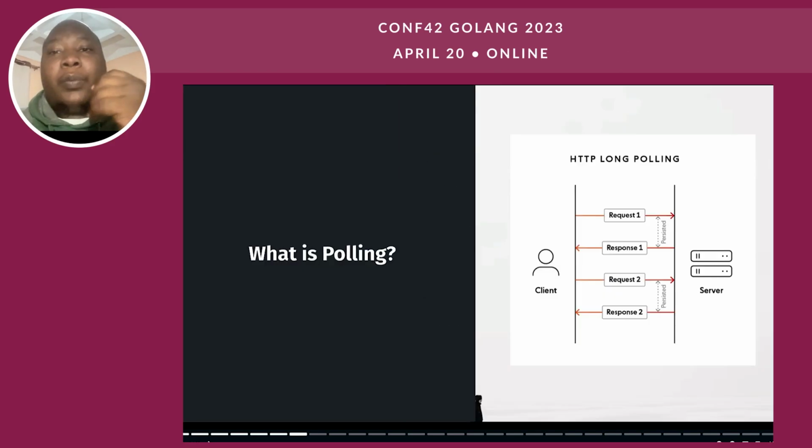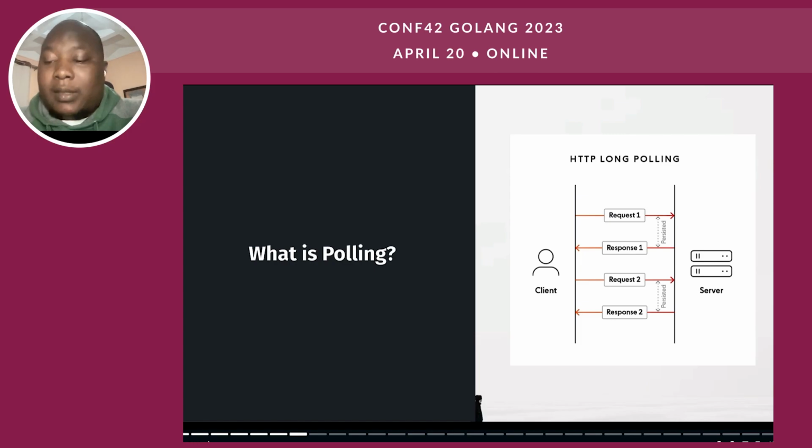Now, polling is the process where you repeatedly send requests to the API, which is the server, to check for new or updated data. This is done at different intervals from the client application to the server to make sure that the client application is in sync with the server. But one thing you need to know is that polling is resource intensive and inefficient. As you can see on the right side of the screen, that is the polling process, where a client sends a request at intervals to the server.